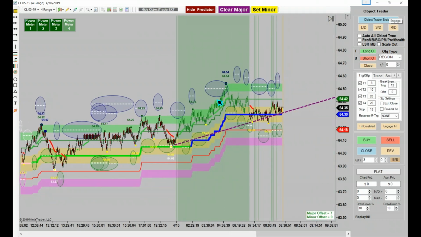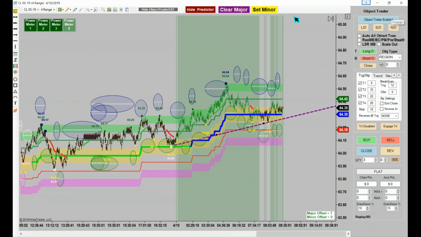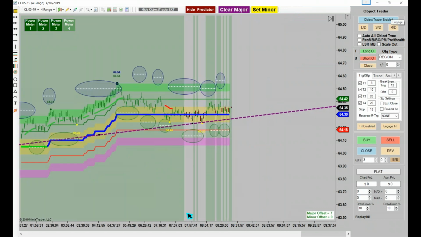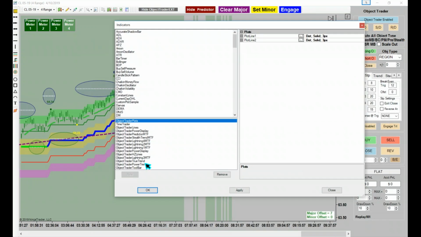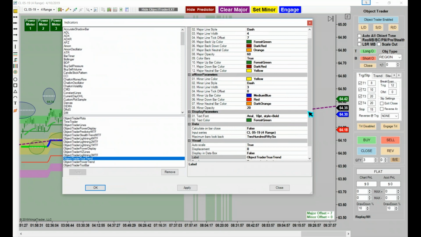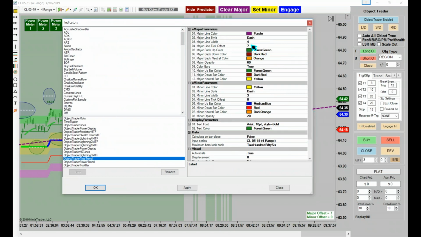Okay, now you'll notice that, just one second, let me get this real quick. Let's go ahead and go with this one right here. Now what that's doing is that offset. Let me get rid of that. I don't want that offset quite like that. True trend. I don't use an offset usually. Oh, okay, so I'm 7 on my offset. I'm going to just go ahead and leave that at 0.